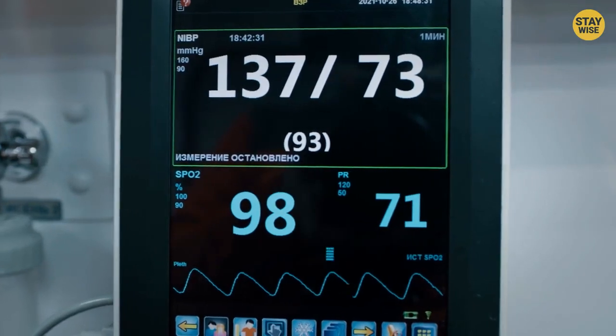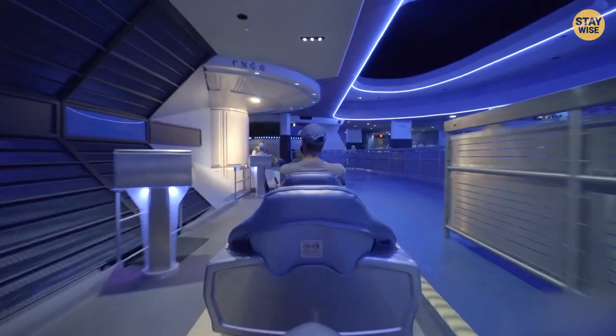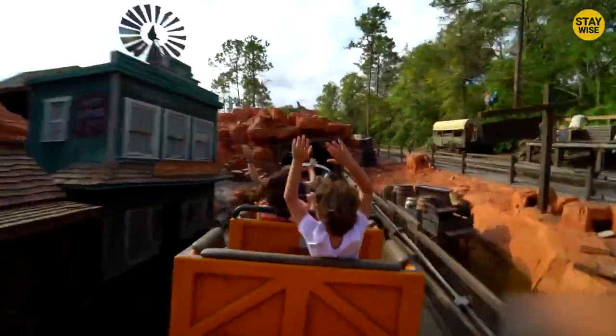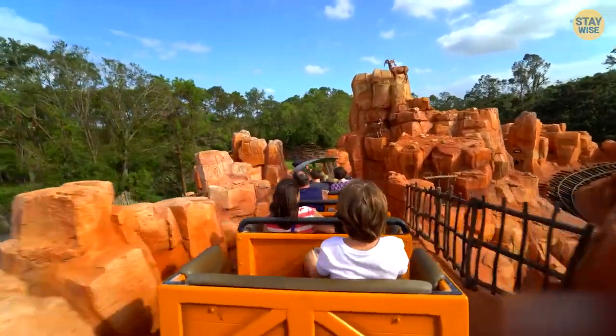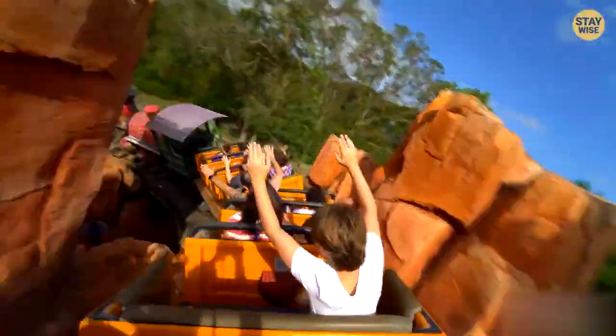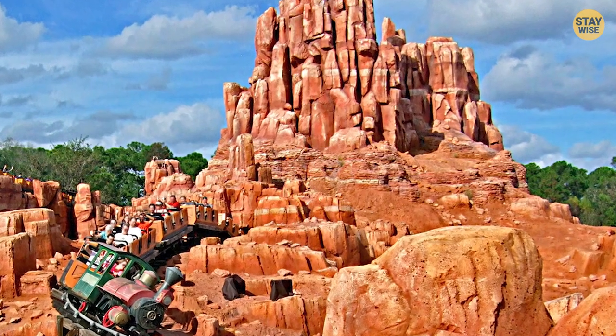Some sections of the ride are highly rough and take place in total darkness, which can elevate your thrill to a completely new extreme. Big Thunder Mountain Railroad easily outperforms Space Mountain in terms of speed. It's outside, so it may be less exciting and go at a slower pace. But don't let this trick you, because it has plenty of twists and turns and gut-wrenching drops. It's also one of the longest roller coaster rides because of its 3 individual lift hills.